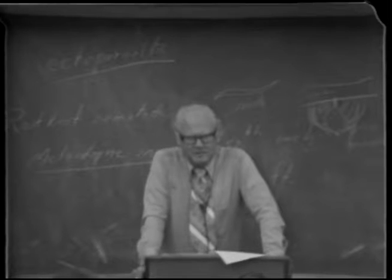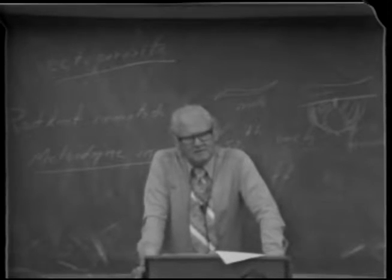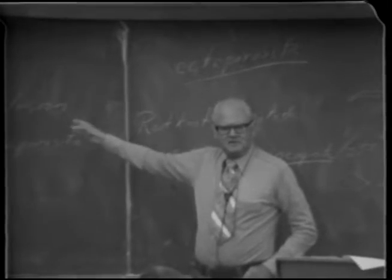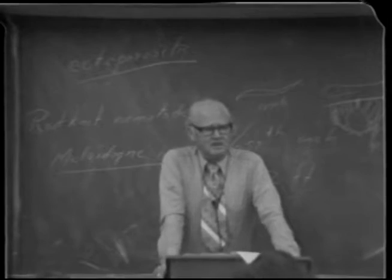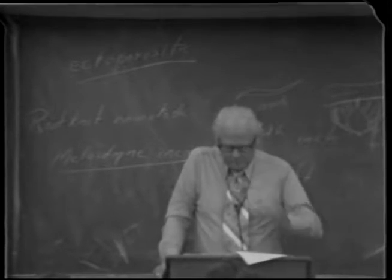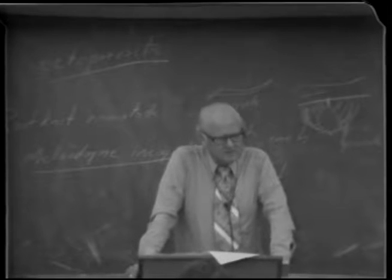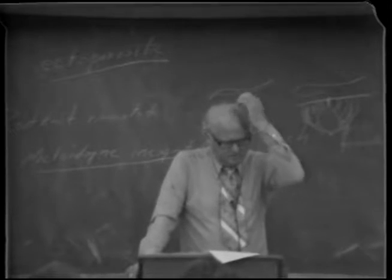So one other thing about it, it's a big nematode, it's ectoparasitic, and it's sort of in-between phylloxera and the root knot nematode, or even this root lesion nematode, because, as I say, it's bigger and it's definitely ectoparasitic, and it feeds deeper and acts quite a bit like phylloxera in its nature and the way in which we can kill it. That's one reason why we can kill it, as I'll talk about in a moment, with fumigation. So those are the three that you need to know about. And the other thing about these Dagger nematodes, since it is definitely on the outside, it is migratory. That is, it can move through and does move through the soil.